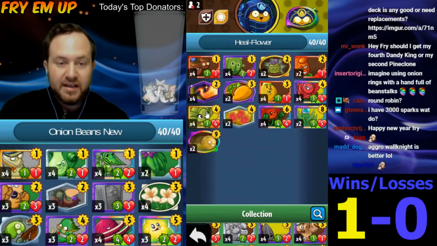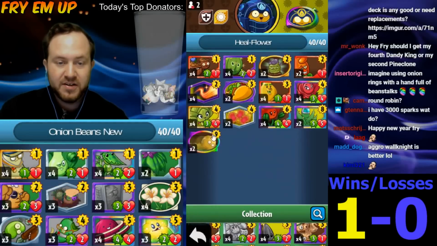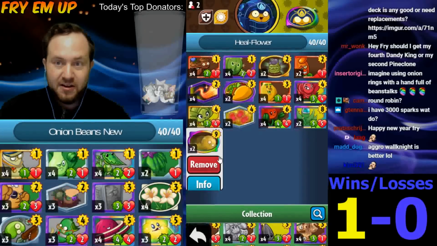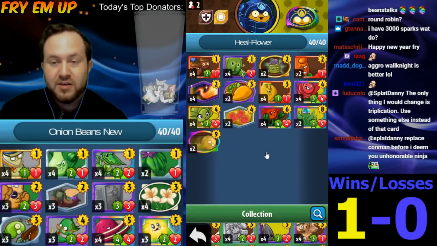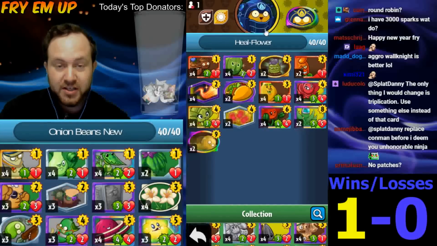You're either going to win by healing with your Heartachoke, and you can use Astroveras to heal your opponent every time you heal. It'll do damage to them. Or you can just stall for time and kill them with Walnut Bowling, which is usually the way you win. I believe this is still the best Wall Knight deck in the game, and arguably one of the best decks in the game. It's not as strong as it used to be, but it still is pretty good.